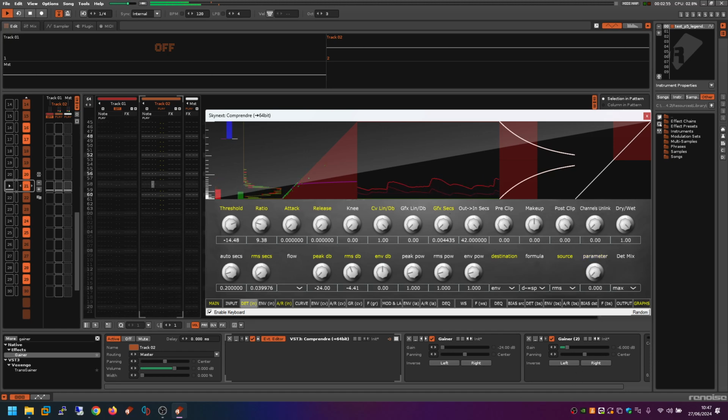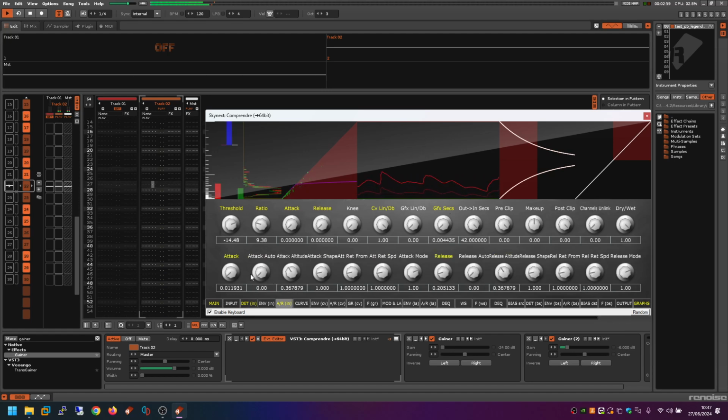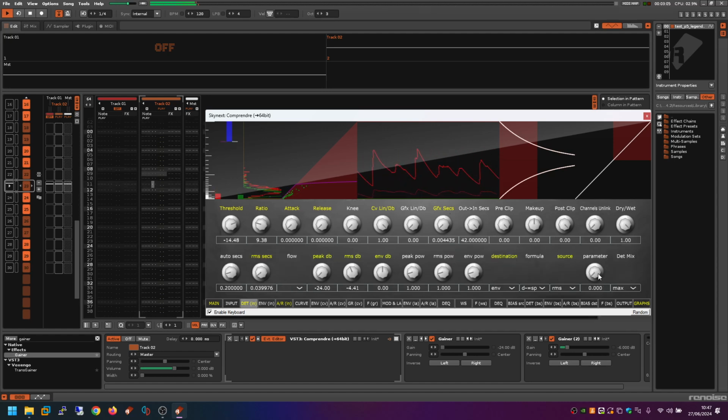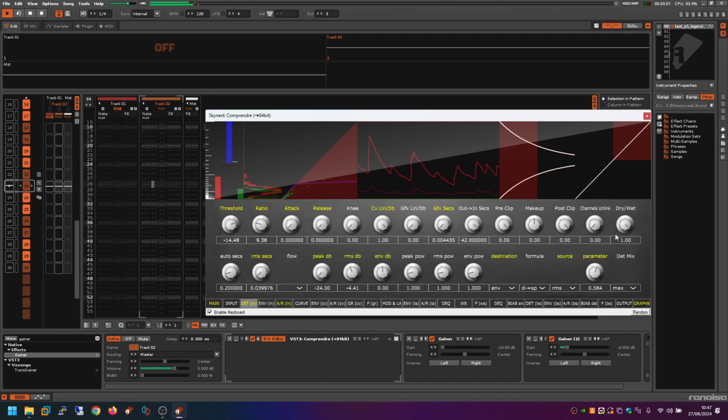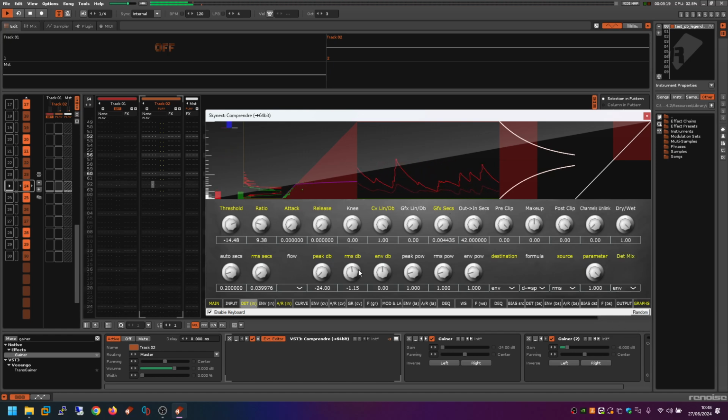I can say no, I don't want subtraction. Let's say I will make a more aggressive envelope. And if I subtract, I can say in the detector mix that I want the envelope whatever is happening.